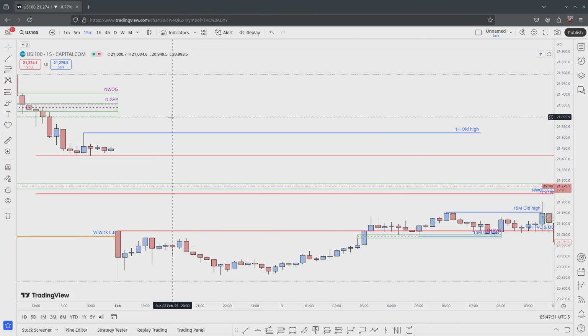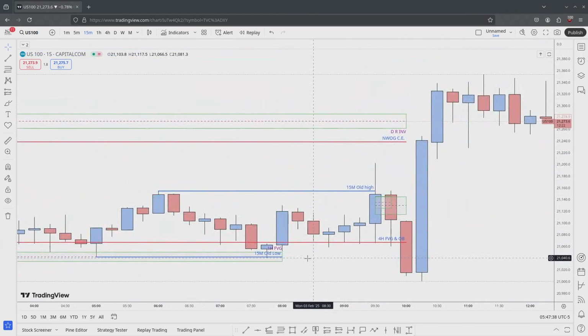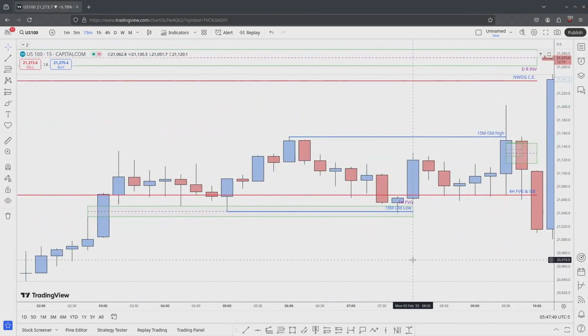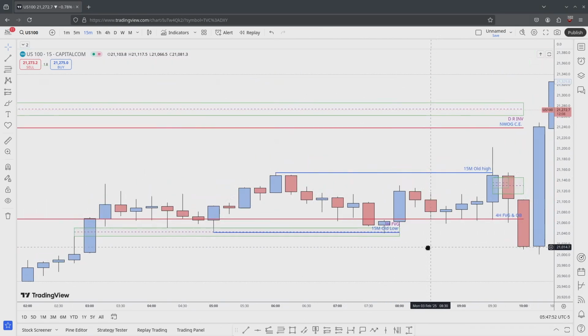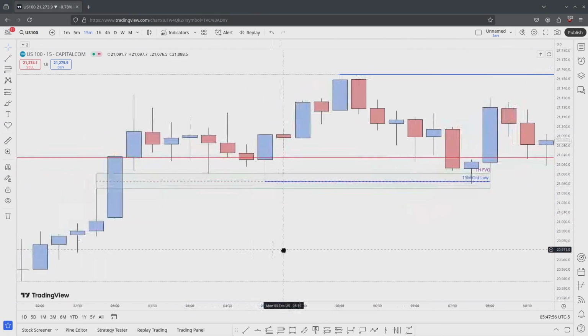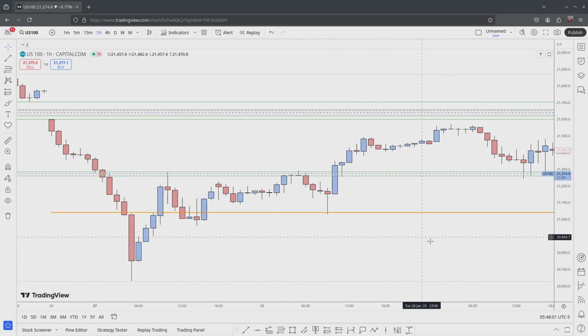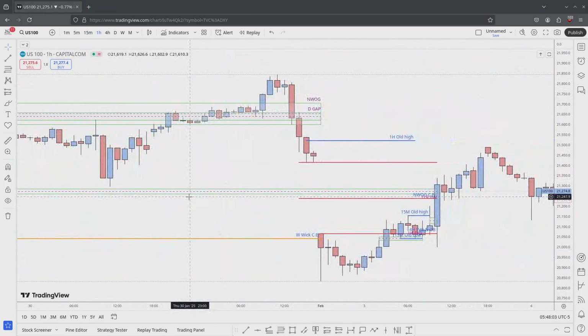So I did not look for anything at 8:30 and nothing much happened at 8:30. The only thing I noted on this 15-minute chart was the fact that we had a 15-minute low sitting here which we traded over here. Also took a note of this 15-minute. Well, that was an hourly fair value gap. See if I can go get it.